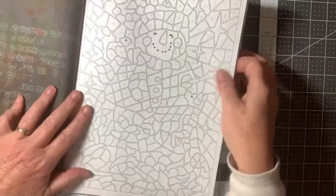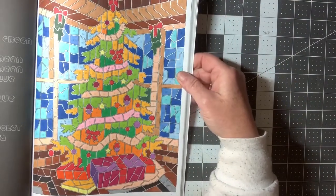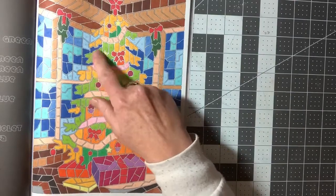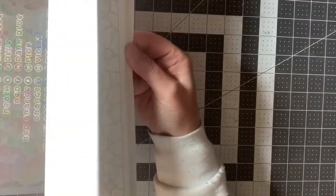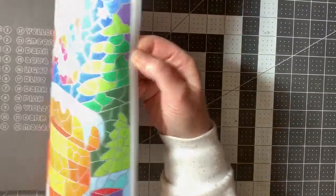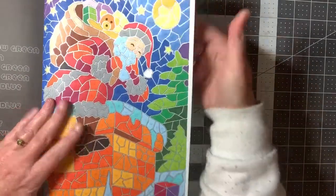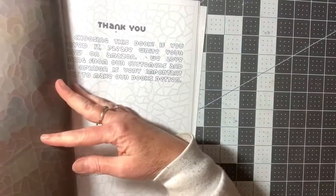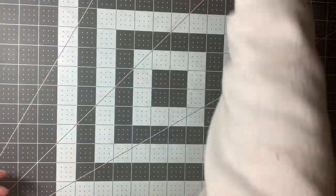Some of these are so cute. There is a snowman — these you can kind of make out what the picture is. I really liked how this one turned out too — a Christmas tree with the presents underneath, and again I went over all the lines with a silver gel pen. With alcohol markers, you definitely are going to want to place a sheet of paper behind because naturally alcohol markers are going to bleed through to the next page. So that is the Christmas Mosaics.